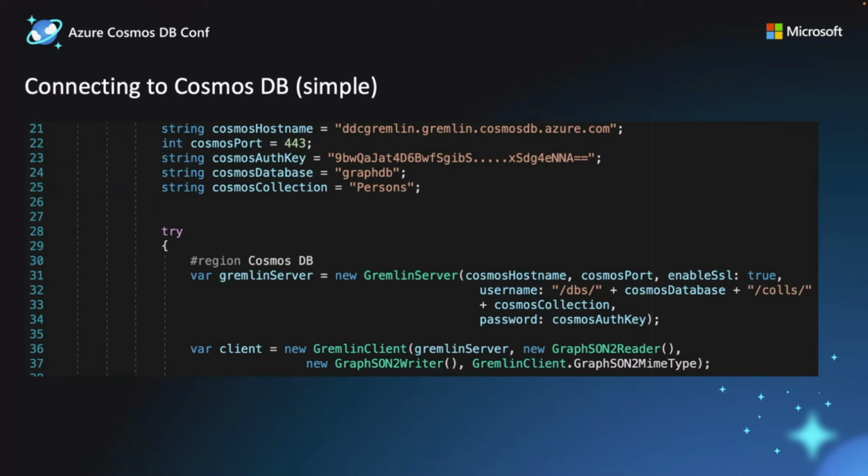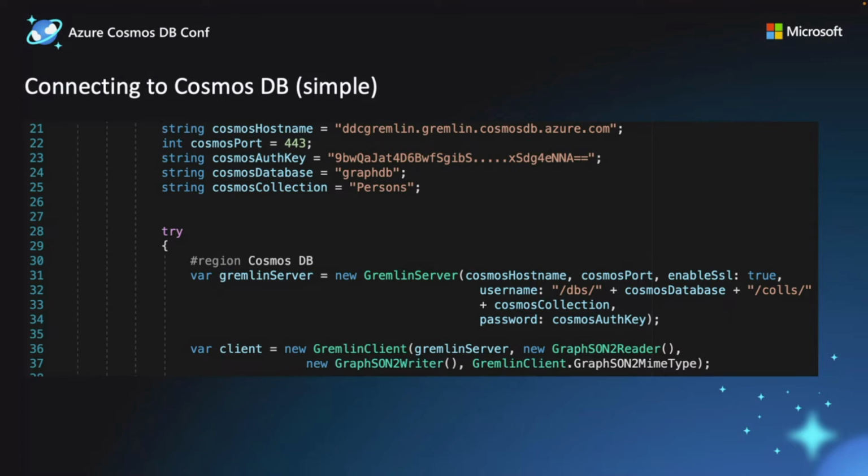And the username is a little bit different to other graph databases, so we have to add some more details which are specific to Cosmos DB, like the DBs and the collections. And the password is the Cosmos authentication key, which you can get inside the portal itself.